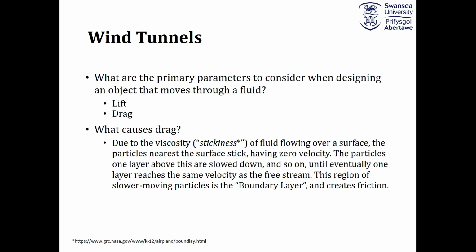When that happens, that first layer of particles sticks to the surface. The velocity is 0. So the particles, if we think of it in a series of layers or streamlines, that layer, one layer above, gets slowed down, and so on as we go up, until eventually you get a layer of particles that moves at the same speed as the free stream. And all those layers of slower moving particles is our boundary layer. And that sticking to the surface is what causes the drag force and slows things down.